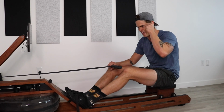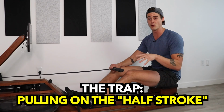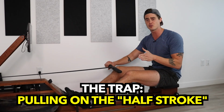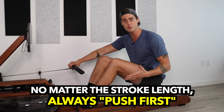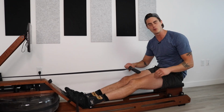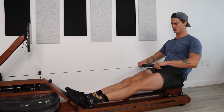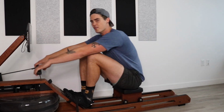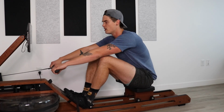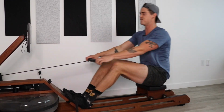And again, I'm thinking sitting heavy and pulling horizontally, especially for the half stroke. This is a very common sticking point for people where we get into bad habits of trying to pull and lean back, where even though it's only a half stroke and our hands are over our ankles, our legs are only bent a little bit, we still want to think push first, then swing, then pull. After the half stroke, we've got 2 more 3/4 strokes. So we find that sweet spot right before the heels lift, 3/4, 3/4, and then full stroke into the action. So when we sequence that all together, it looks like this: 3/4, half, 3/4, 3/4, full.